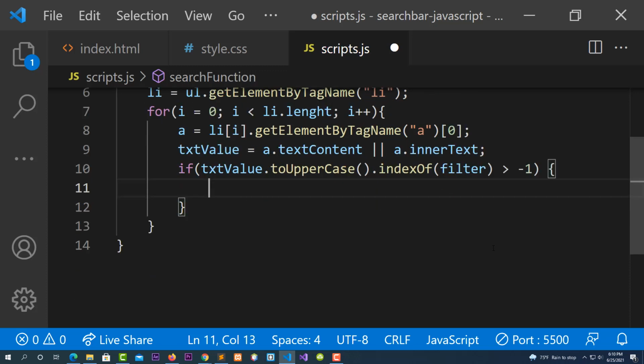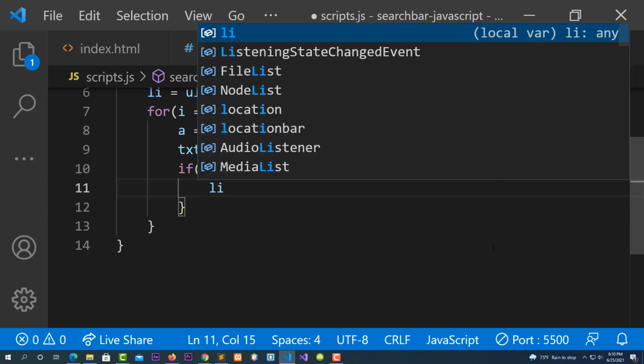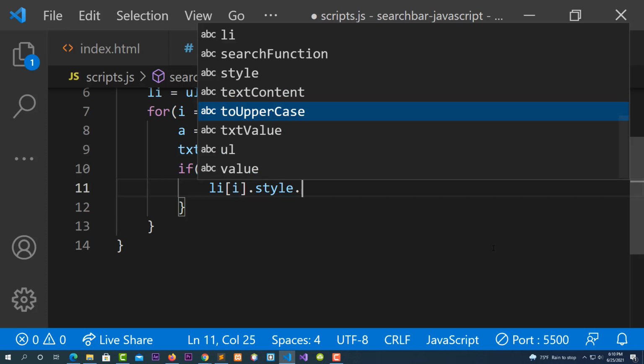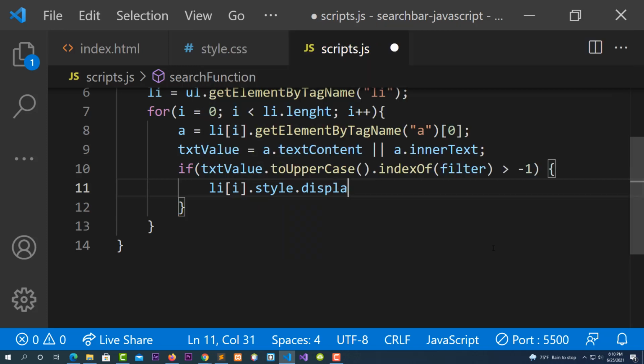Okay, and then we need li dot style dot display equal double quote.